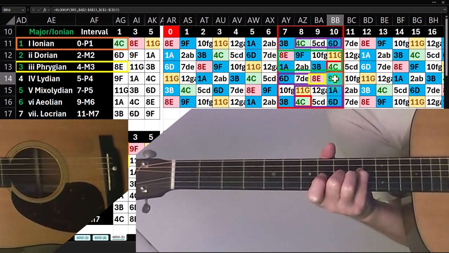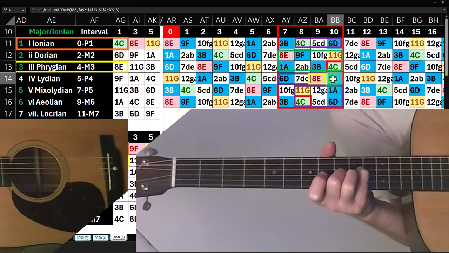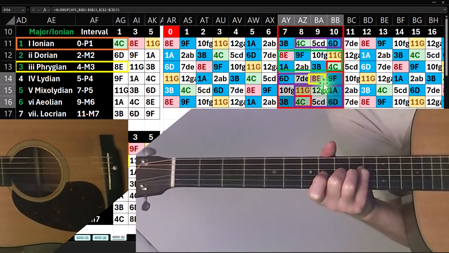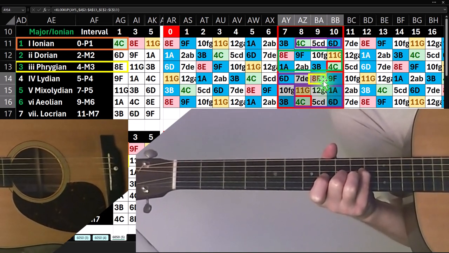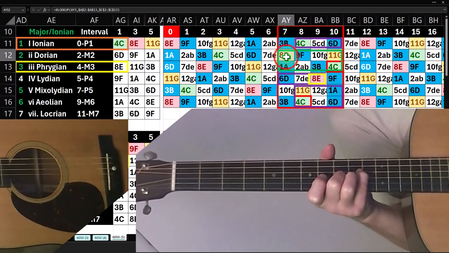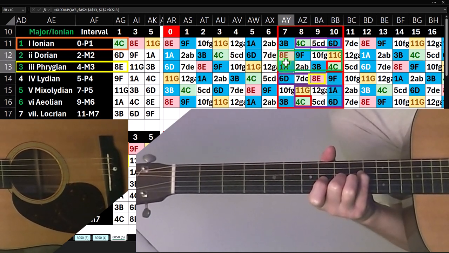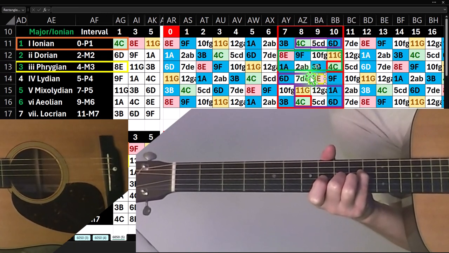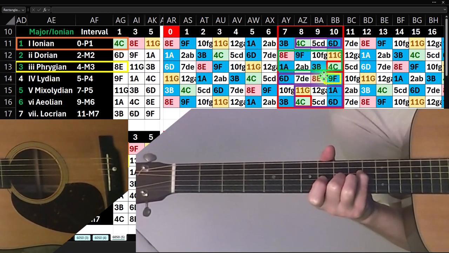In terms of the pentatonic story, it is in the hamburger here. We're looking at it in the hamburger. It's the top right bun of the hamburger, and it's also the top left of the barbell shape. All right, and so then we're going to go, okay, let's go to the next one then.